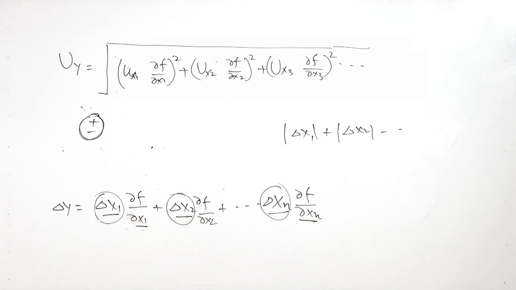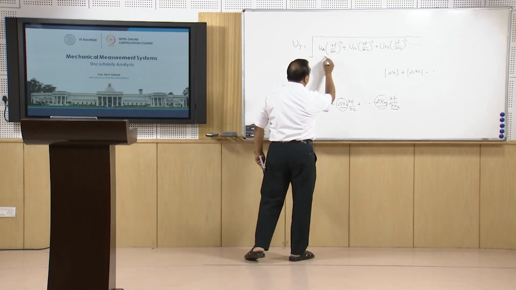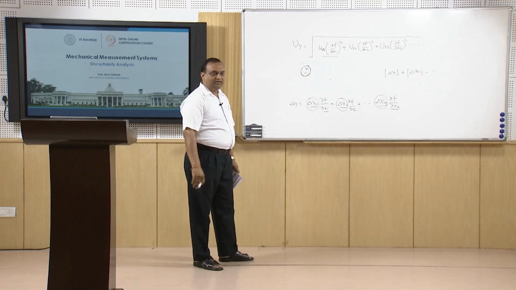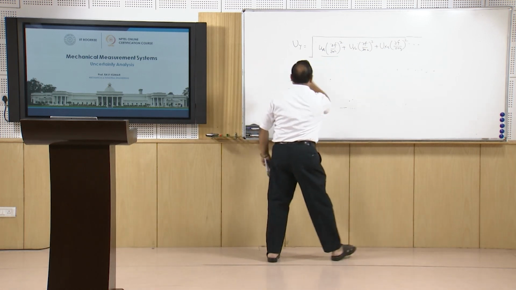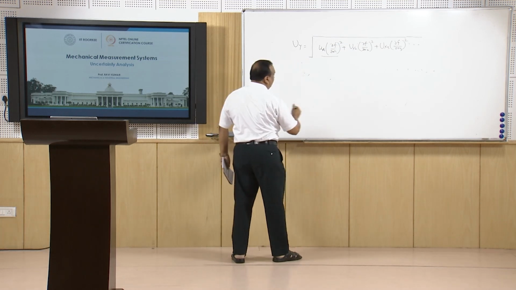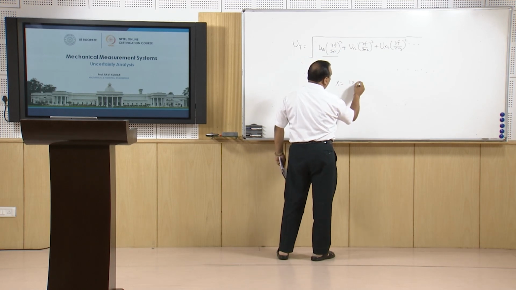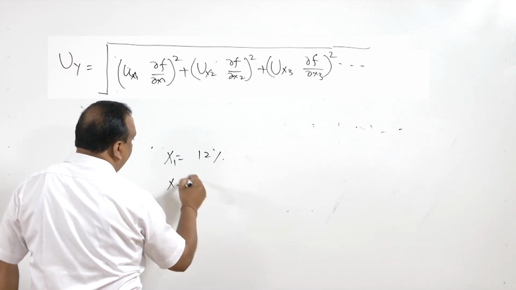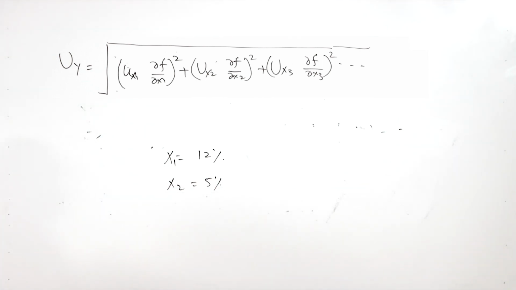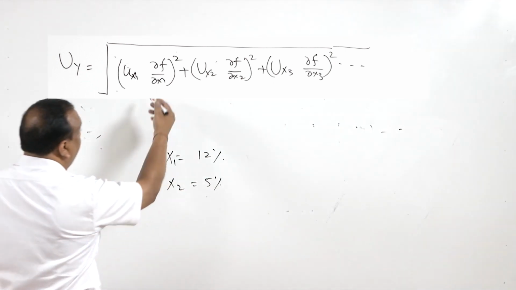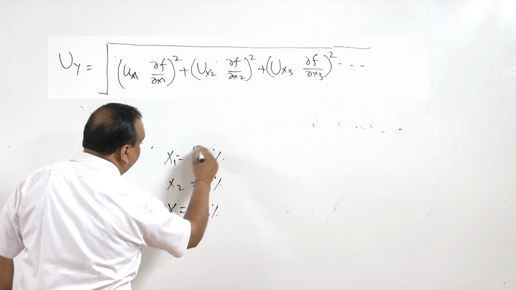Now the second thing is, in this case, large source of error is magnified. Large source of error is magnified, reason being, for example, error in the measurement is, let us say there are two measurements x1 and x2. For x1 the measurement error is 12%, x2 measurement error is 5%, right? So now here if we take the Pythagorean sum, you will know that the final error will be 13%, not the 17%.